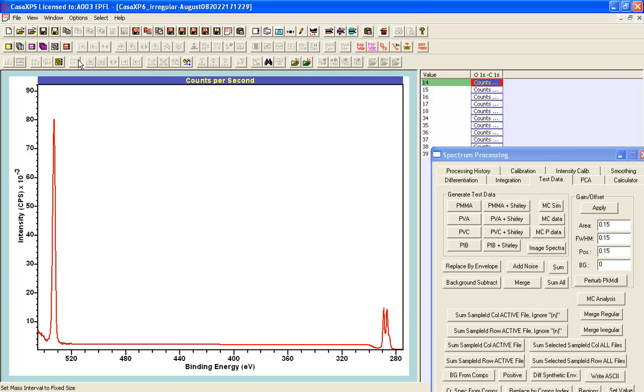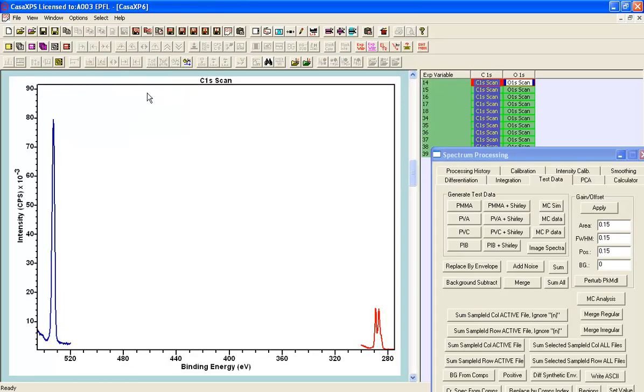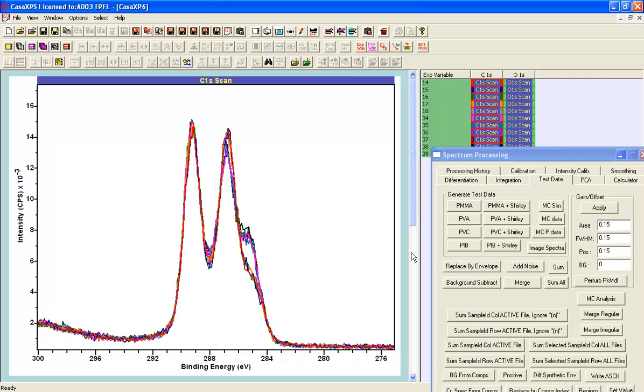In this instance, rather than using merge data from different photoemission peaks, if I go back to the file that contained the spectra of interest, I'm going to create a new file that is based on not row by row display of data, but column by column display of data. So I've selected the carbon 1s and the oxygen 1s. I can use this button on the Sims toolbar to overlay columns. So now I've got two display tiles in this scroll list. One contains the carbon 1s, the other contains the oxygen 1s.